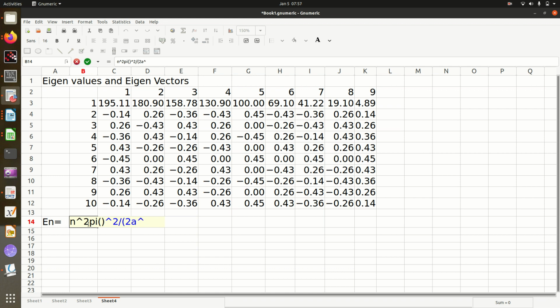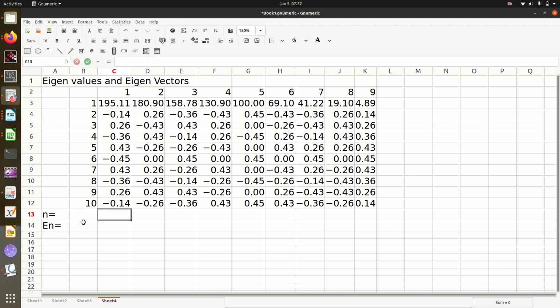So in this case, we have n squared pi squared by 2a squared. So first we'll generate n. n equal to 9, 8, 7, like that, so it should go downwards. You can pull this and go up to 1.